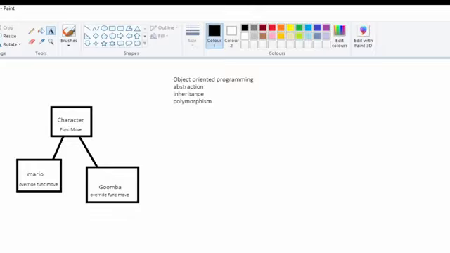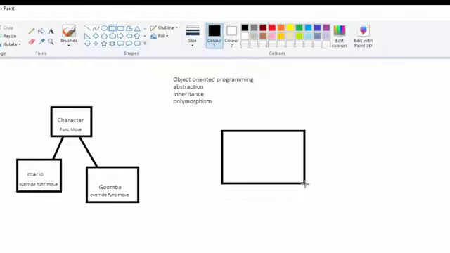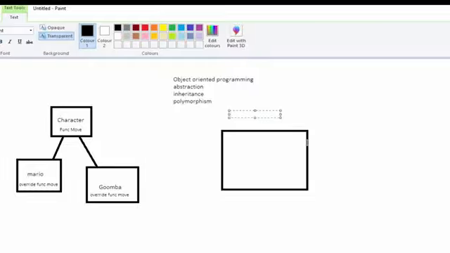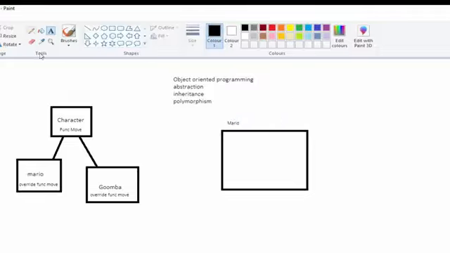But data-oriented stuff is a lot different. So this would be Mario. Actually, I don't know how well I actually understand this really. But Mario is a container, and it has many different containers within it.